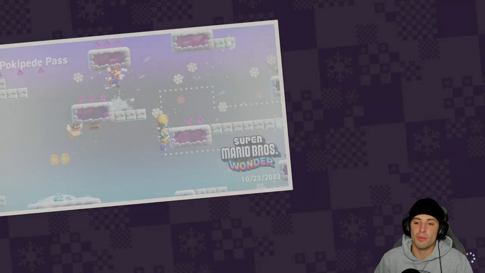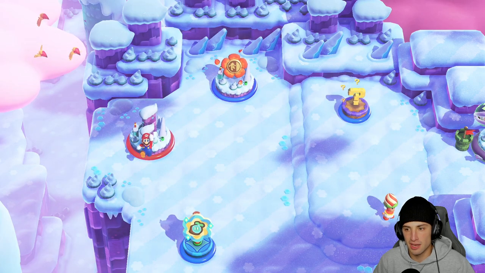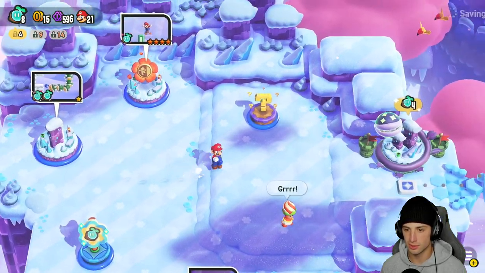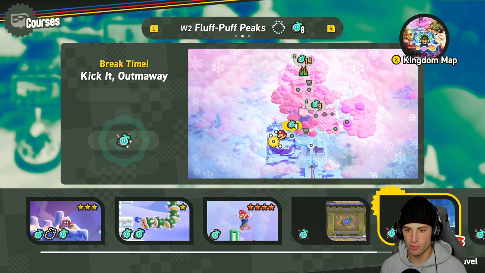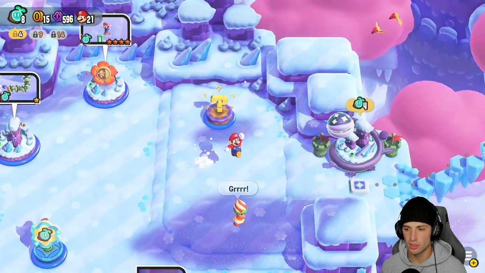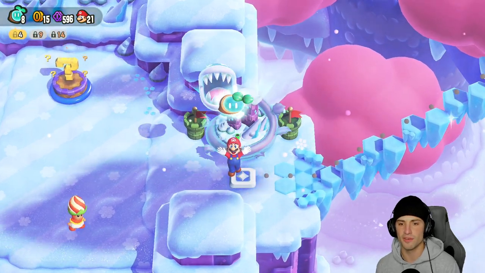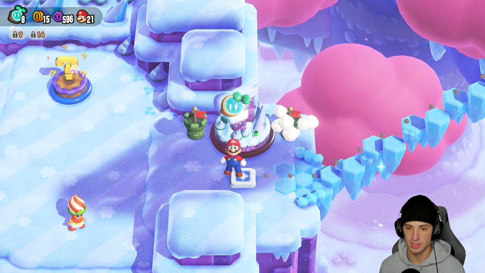Perfect. And I think we'll do one more level. Let's see how many levels we have left in this world, because I want to save some for next video, too. So we got that. Let's go to courses. And, oh, we have plenty left. Yeah, we can definitely do one more. This will be the last level for today's video. And we'll use our little Wonder Seeds to actually knock it off.